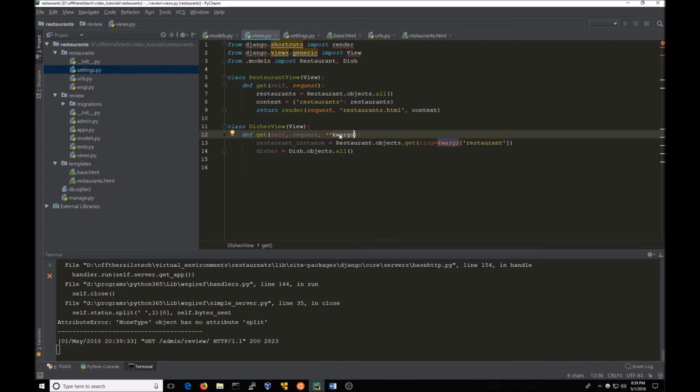We're going to pass the restaurant in the URL, and then we're going to grab it, and we're going to get the restaurant from the URL, and then we're going to get dishes, all of them.